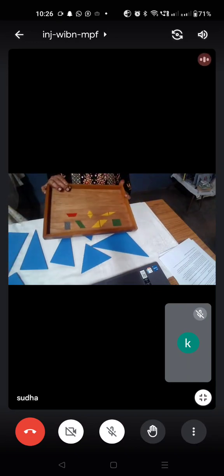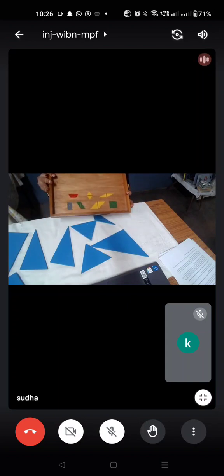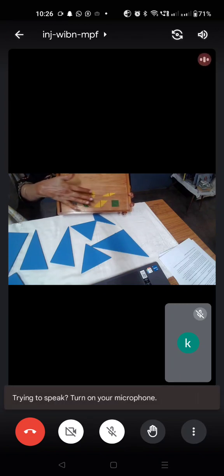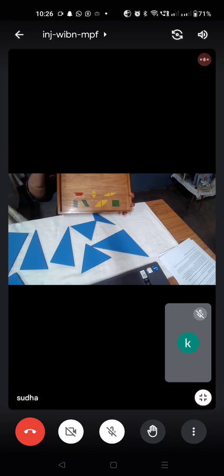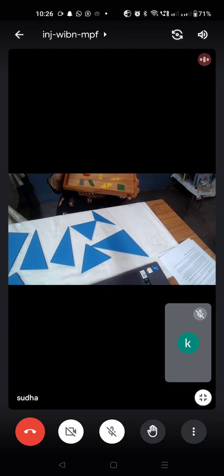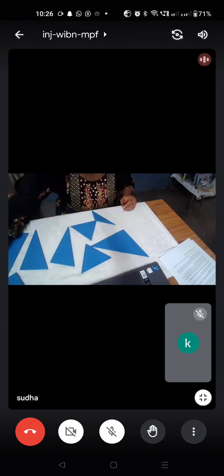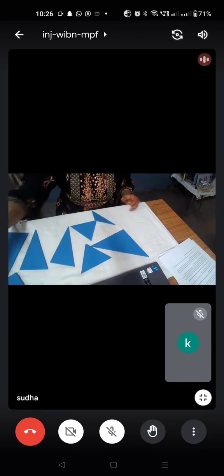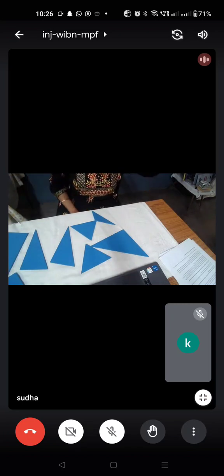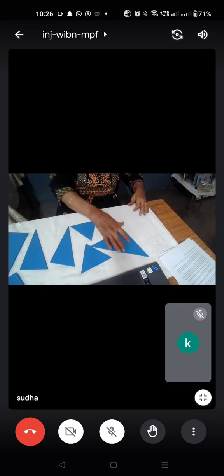Keep this box. You know the box. We have the imprint of all the shapes that he could make with the rectangular box done on the lid of this box in the form of miniature. That is some 1/6 of the dimension of those real shapes. We have to keep the lid away from the child. Some people keep it upside down. It is up to you how you want to keep it.